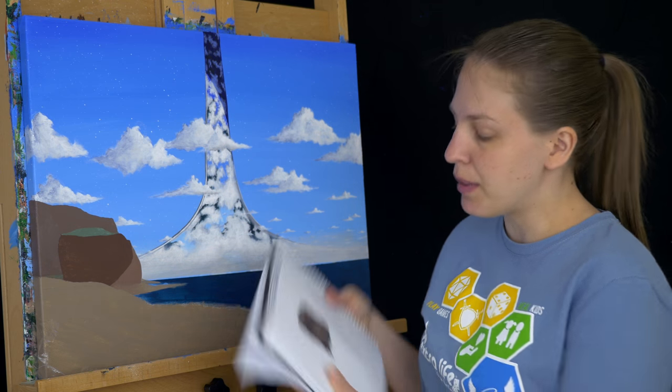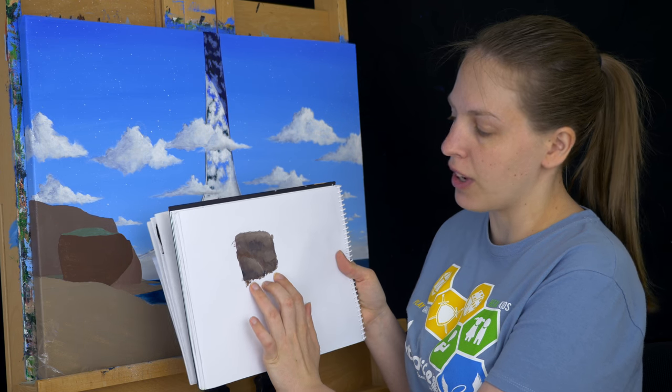So back into my sketchbook, I've done kind of a test of how I want the faraway cliff face to be.